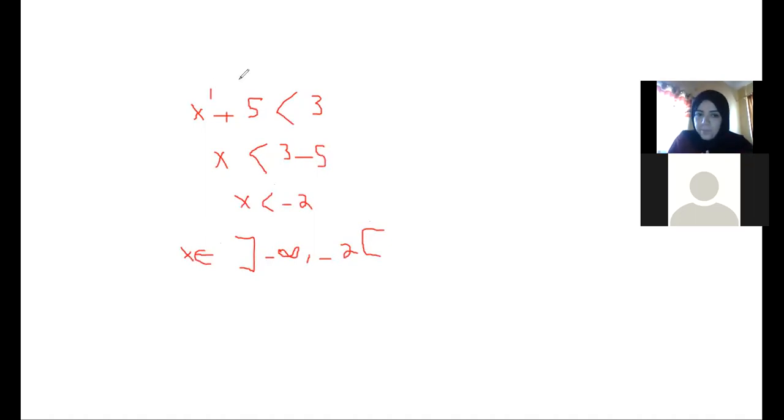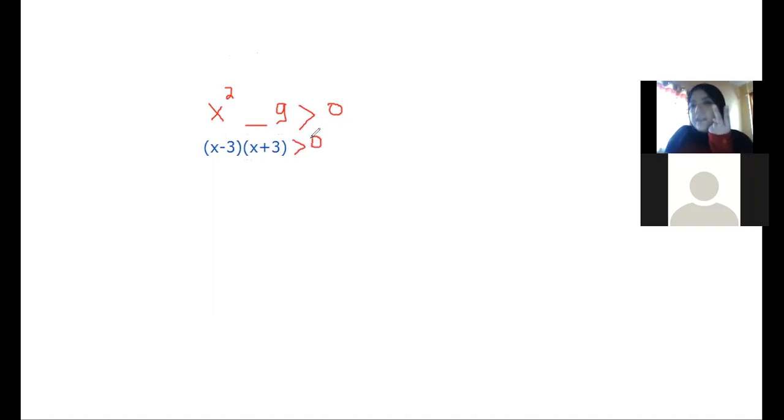Now what you're going to take new is the second degree inequality or the third degree inequality. For example, when I tell you x squared minus 9 is positive, the first thing you're going to do is to factorize. So it becomes x minus 3 into x plus 3. Very good. If I tell you that the product of two factors is positive, what does that mean?